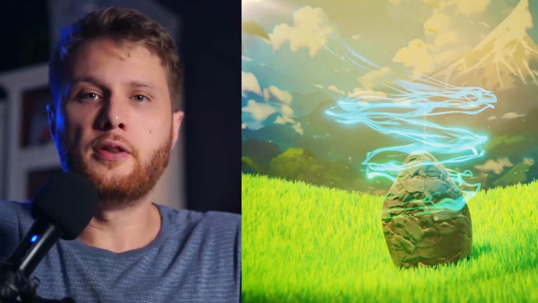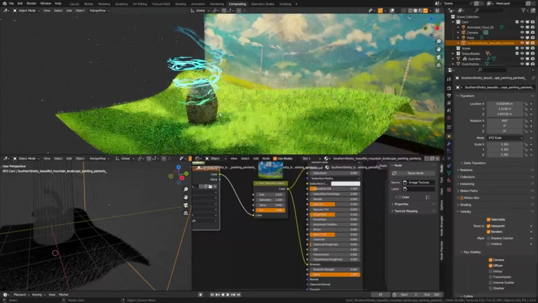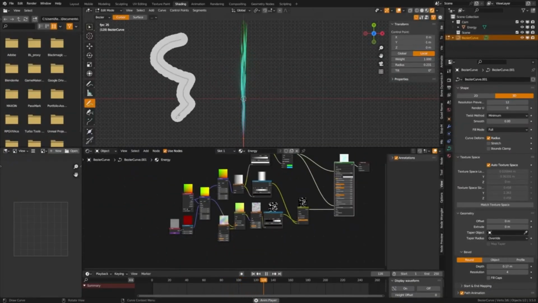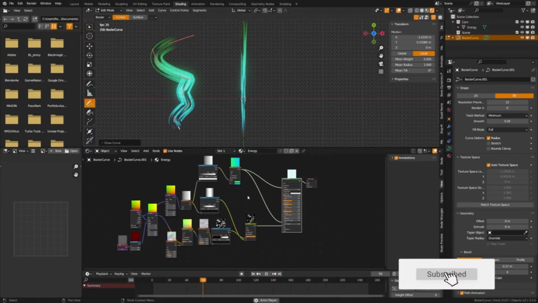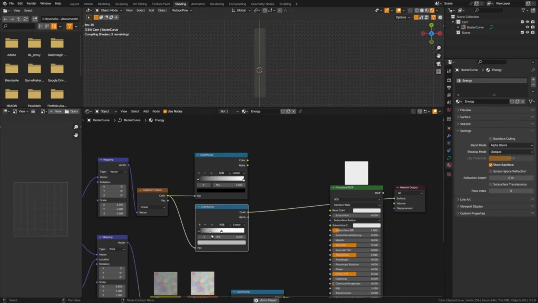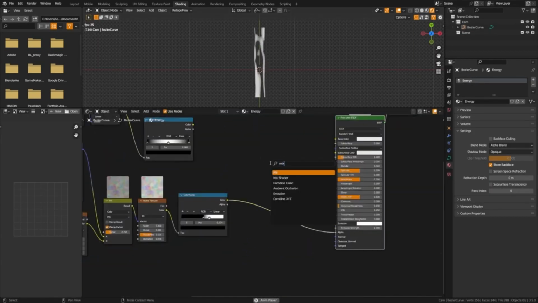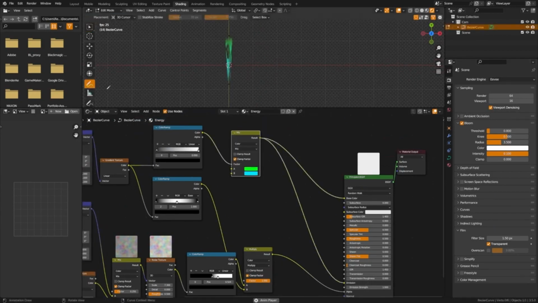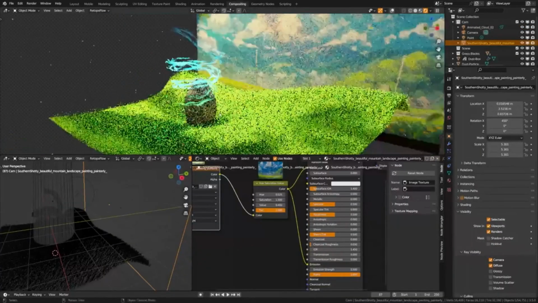For the beginners out there, we'll start off with a tutorial on how to create effects in Blender. This tutorial shows how to use Blender to create an energy effect for a popular game. The specific procedure is to use a Bezier curve and apply a cylindrical surface to it. Additionally, utilize gradients, noise textures, and animation techniques to achieve the energy effect you desire. The tutorial also details how to add color variations and fade effects to your energy trails.